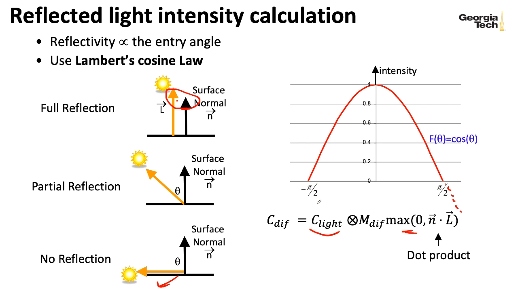So what else is going on here? C light is the RGB color of the light, so this is a triple, and MDiff is an RGB color of this diffuse reflection. And the strange little multiply symbol here with a circle around it is a color-wise product. So this is red times red, green times green, blue times blue of that triple of color values that gives you another color value. So for the double E's in the class, this doesn't represent convolution. This does not represent some sort of weird Kronecker or matrix product, if you've seen those. It's just red times red, green times green, blue times blue.